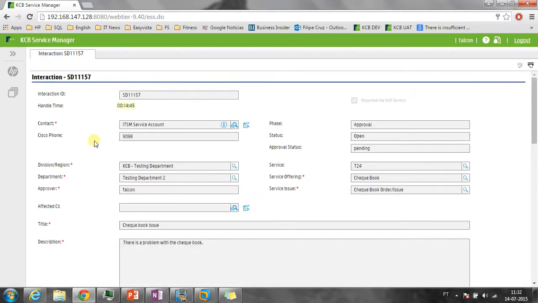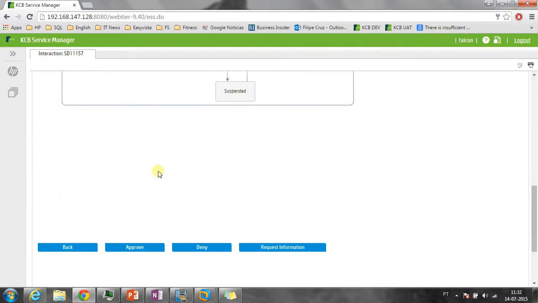At the bottom of the form he has four options. The first one is back, so he will go back to the approval inbox. He can approve, he can deny the record, or he can request some more information.